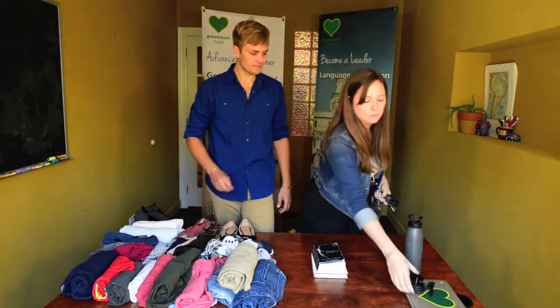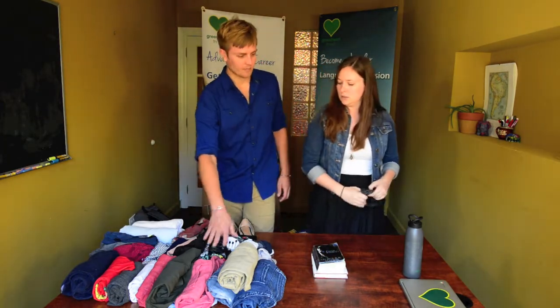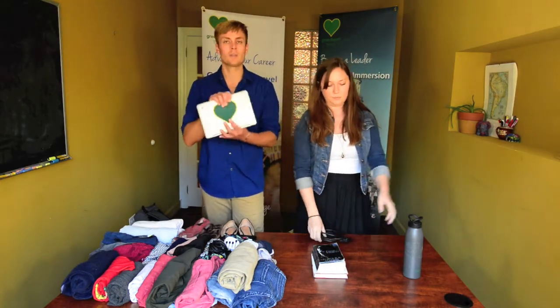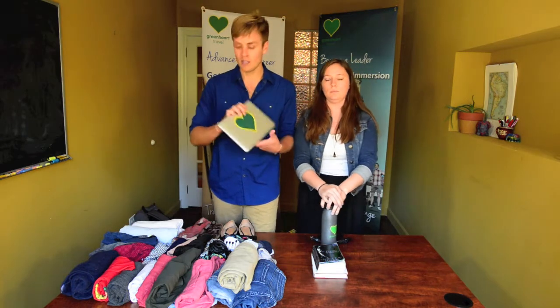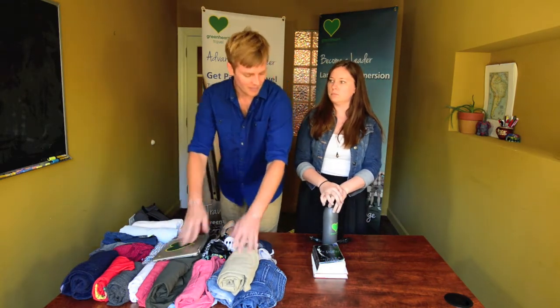And same for computers. Usually the little thing on the plug is a voltage converter. Oh, and the computer. Computer as well. We won't actually put this in our checked baggage. We would recommend to have this in your carry-on or something you bring on the plane, but we will put it in pile 1 just so you know we are planning to pack that.